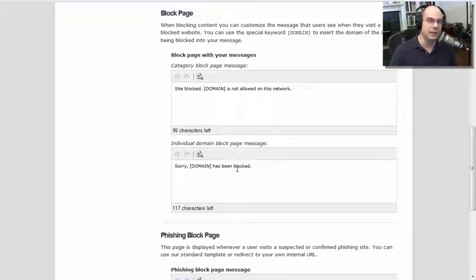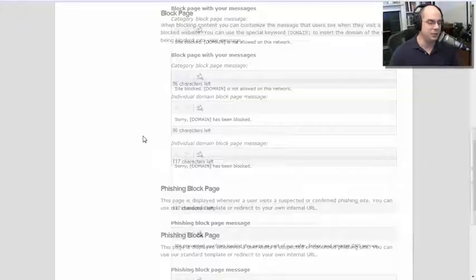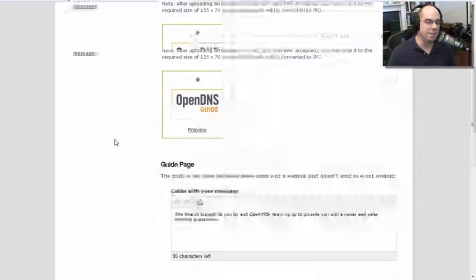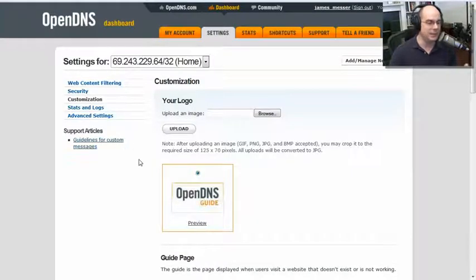If this is in an enterprise or larger environment, you can put talk to dad if you really feel that this is something you should do. My kids know that they should be able to do that anyway. And here's the block page for phishing. So even in the basic account setup, still quite a few options here for customization.